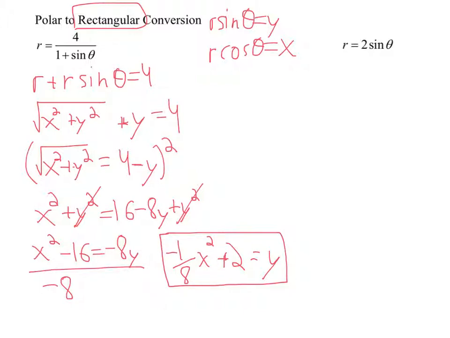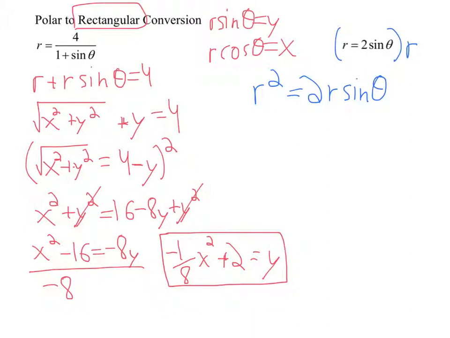Let's take a look at another one. r equals 2 sine of theta. Now, I'm not going to be able to get y and x in here, because I could divide both sides by sine, but r over sine does not equal y, it's r times sine. And so, let's try something new. We already have the sine of theta on the right-hand side here, but if we had an r, that would be just dandy. So let's multiply both sides of this by r. And that would give us r squared equals 2r sine of theta.